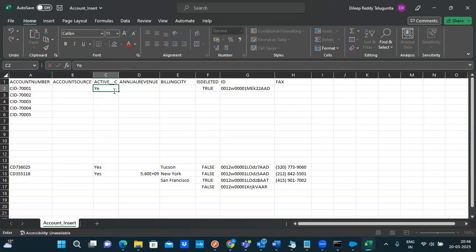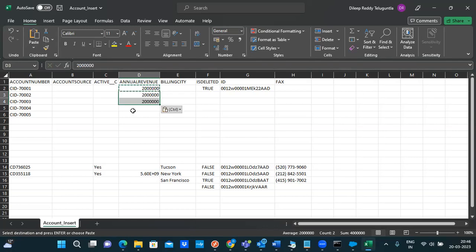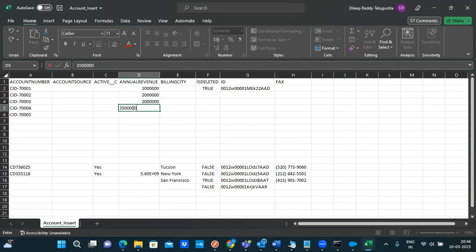And account source, nothing active. I will make it as, or we can leave the value. Annual revenue, I just want to make it 20 lakhs. For 3 of them, I want 20 lakhs, and for 2 of them, I want 35 lakhs.